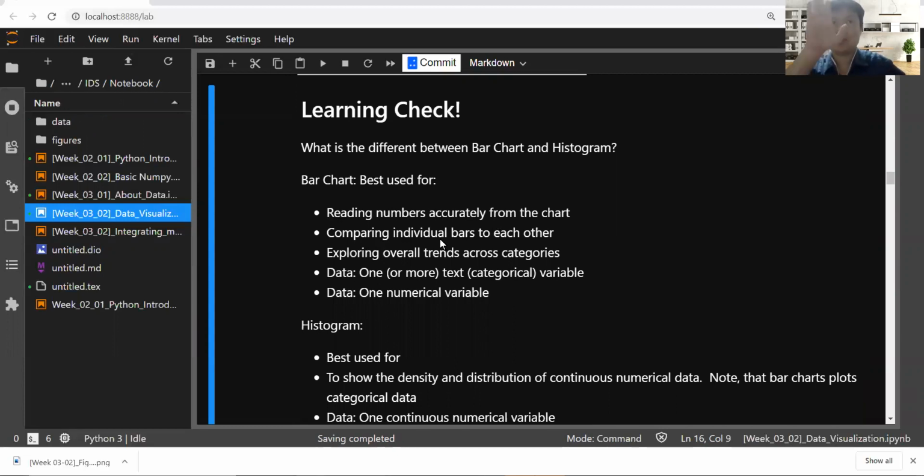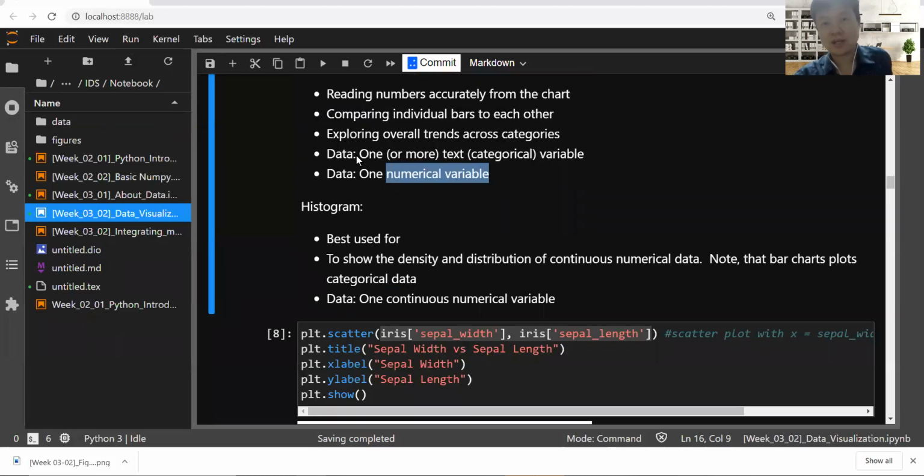So there will be a comparison between one bar and the other, and it explores overall trends across categories. The bar chart has the characteristic to show the categorical variable and the numerical variable. So usually the x is categorical and the y is numerical.